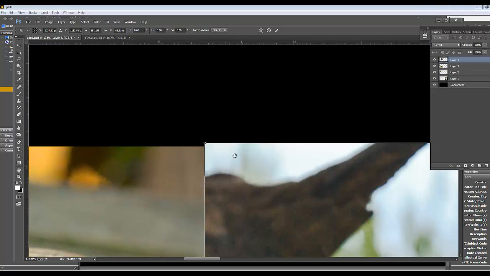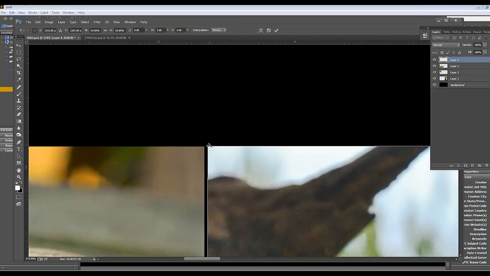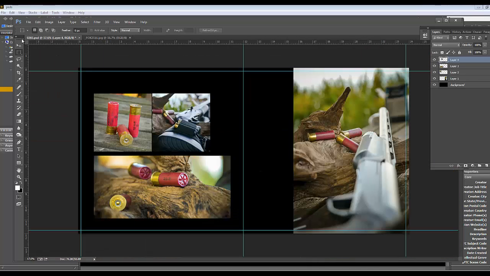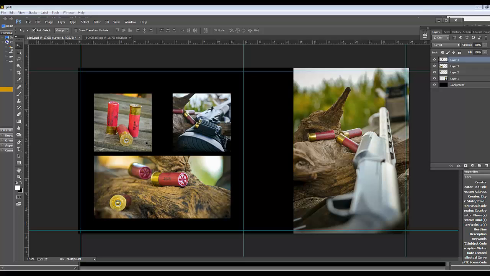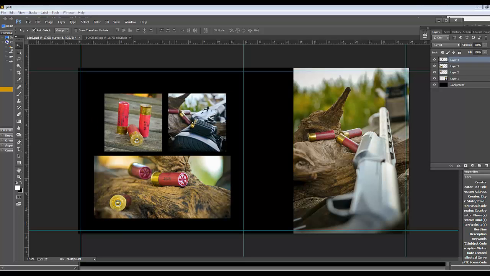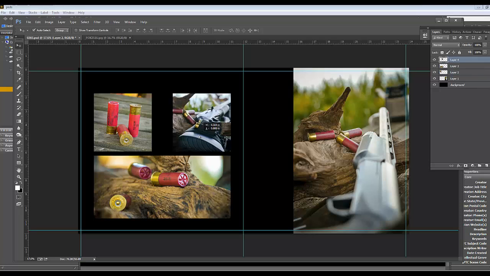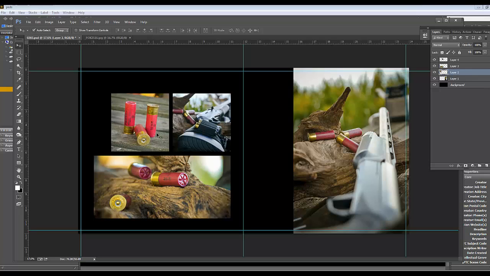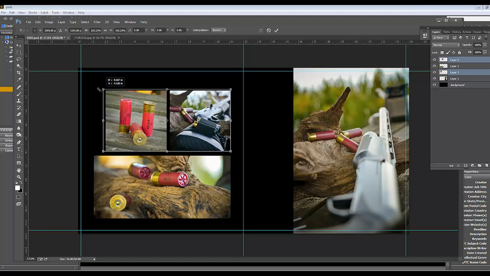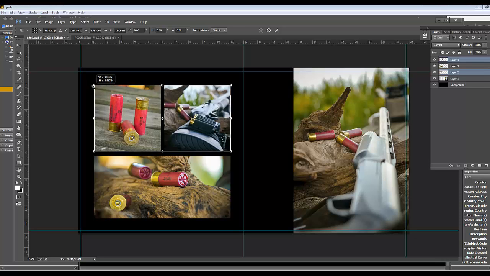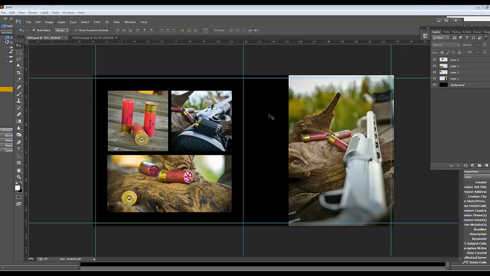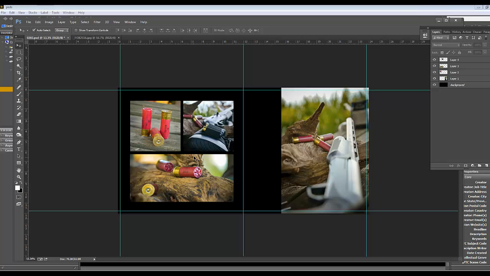This might seem a little bit time consuming in comparison to drag and drop into templates and or using InDesign, because InDesign allows you to create templates, but personally I find templates a pain to work with, and I am pretty fast with this, so I don't bother with them because I can get through doing this manually quite well. So I'm slowing this down tremendously for you guys. So there's the first two pages, page 1 and page 2 of my album.